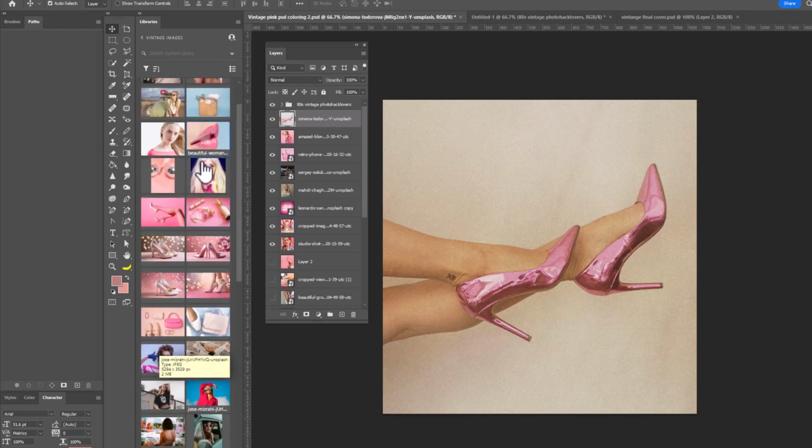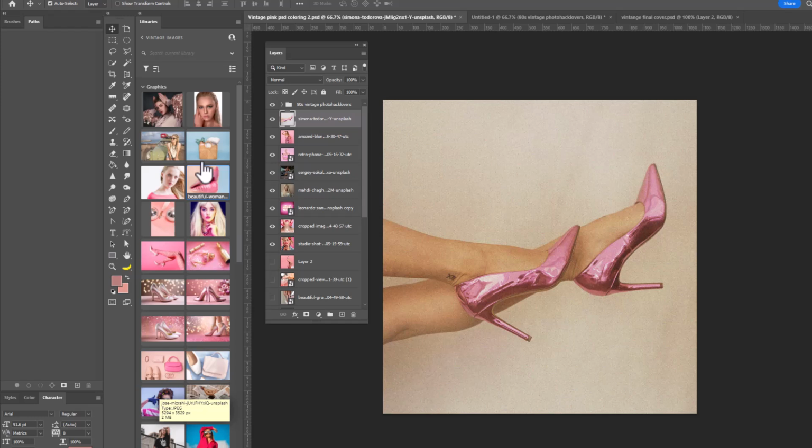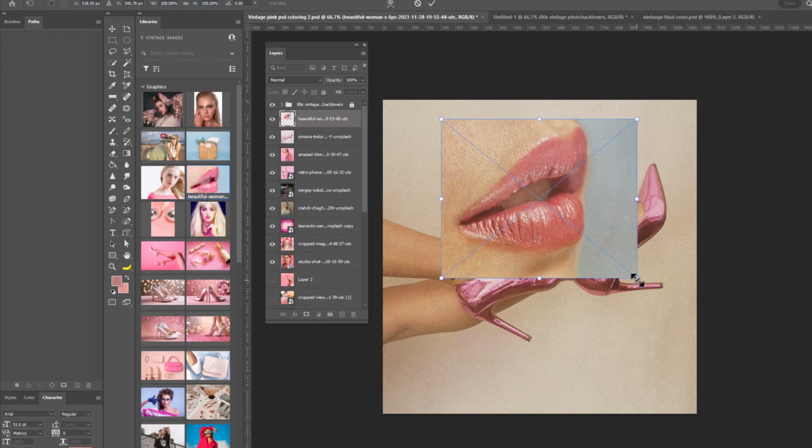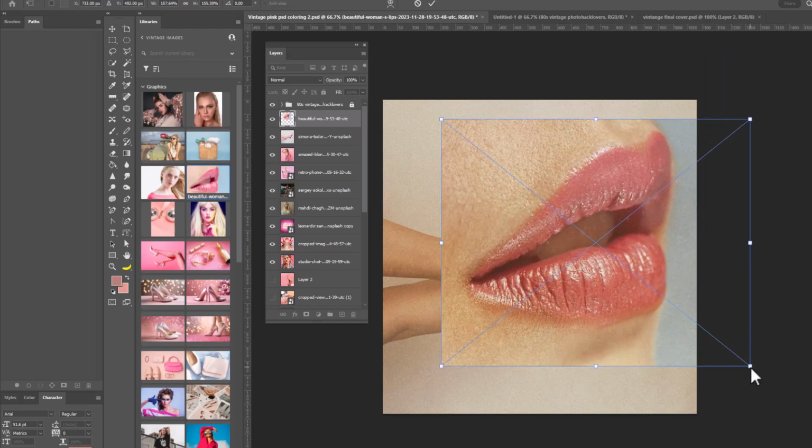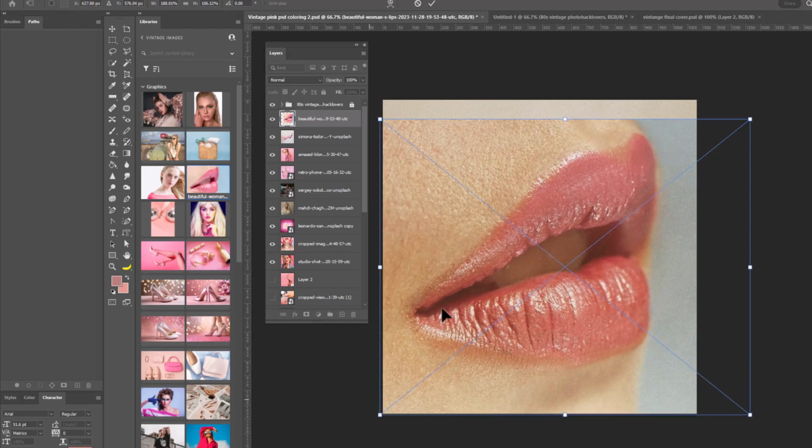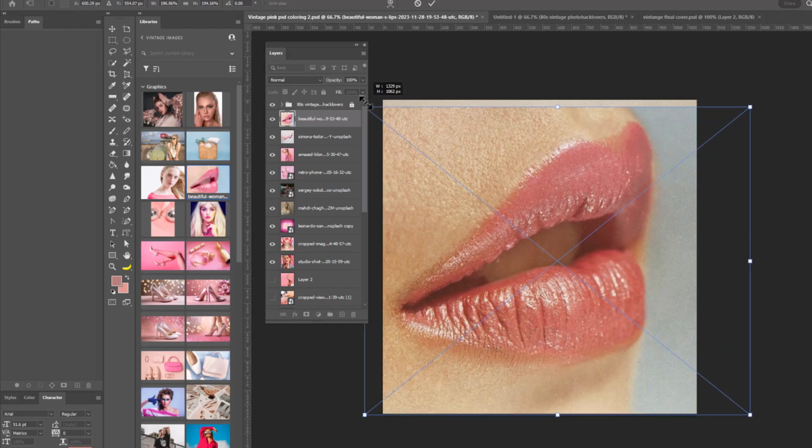and I'm just going to drag and drop one photo here. So what you want to do is make sure that you lock this layer so you don't mess up the layer here. And you just select the very top layer, the last layer that you had created. And then you're just going to drag another photo on top. And then you can just drag this out. Now, in order for it to not be distorted, you just press Shift here.